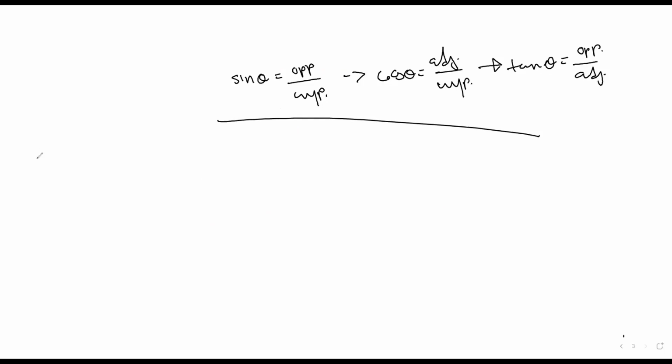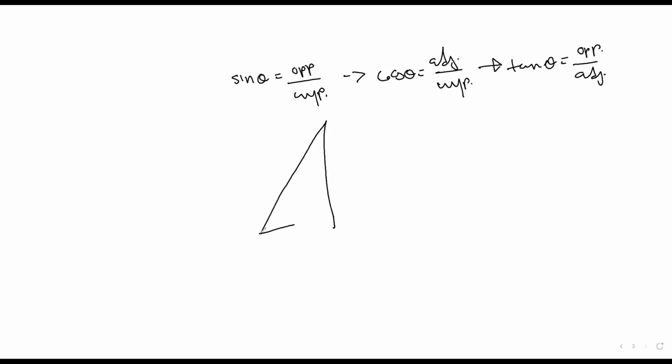So what's happening here is, I just want to show you something very, very nice. Here we have a right angled triangle. Theta. Always. Here is our opposite. Here is our hypotenuse. Here is our adjacent. This is pure math. So we're going to be applying this one in vertical projectile motion.